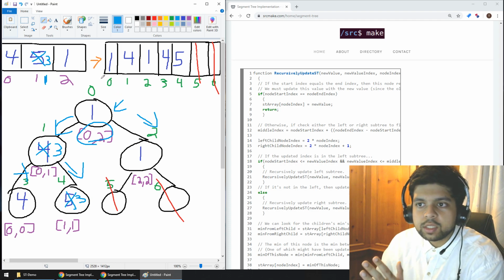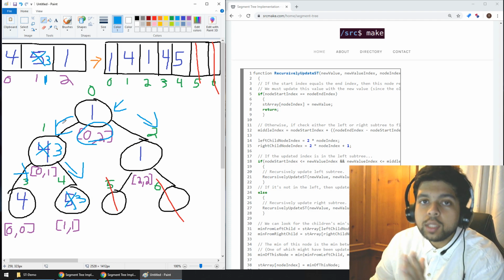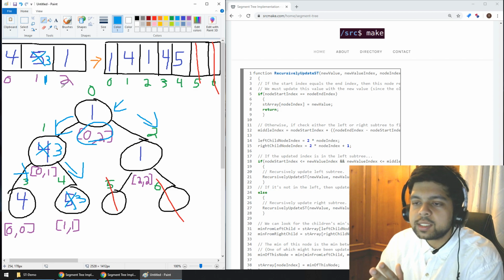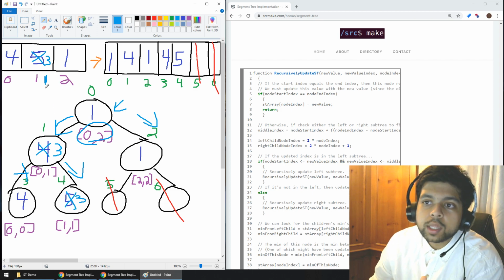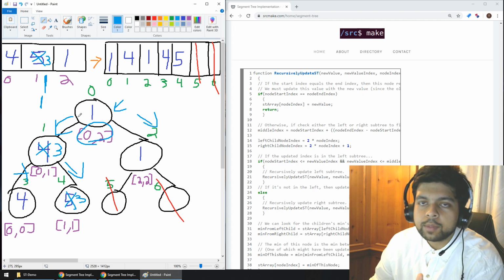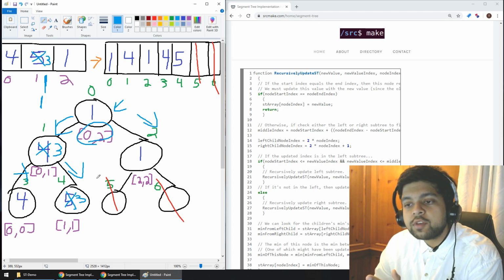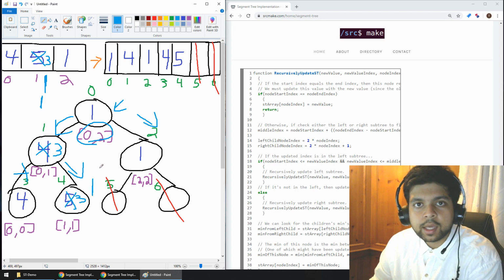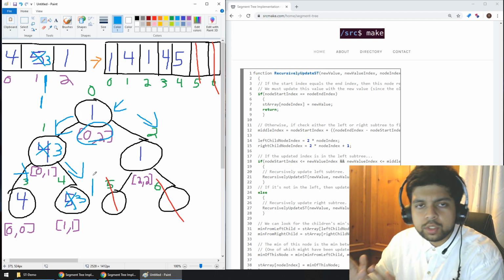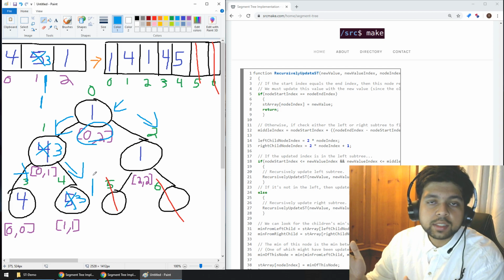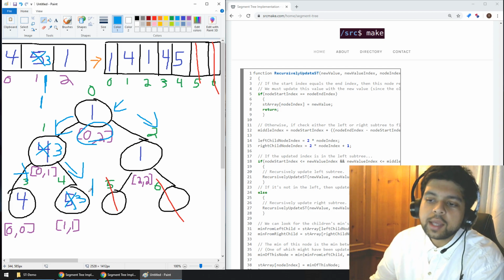So for updates, you start at the root, and you only look at the trees that you need to. In this case, the left tree is the one that was representing the index that got updated. Index 1 was the one that got updated, so you had to look at the left tree. Then for this node, you have to go to its right tree because that had the index 1 that was being updated. You have to look at the index, and you only go to the subtrees that you need to. And then once you do that update, if it actually gets updated at all, well, it technically does get updated.